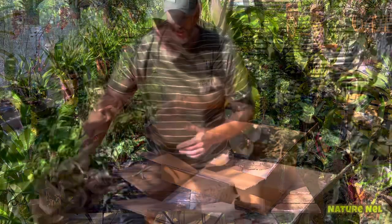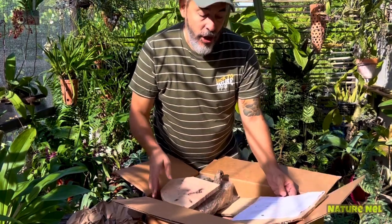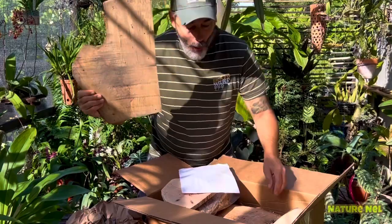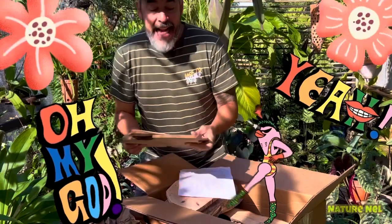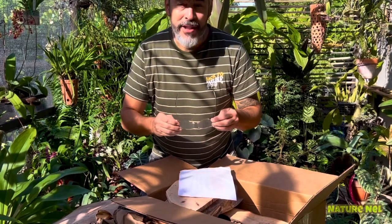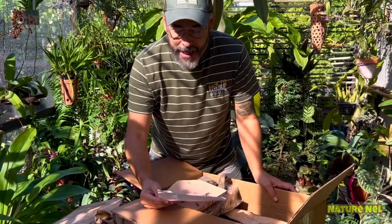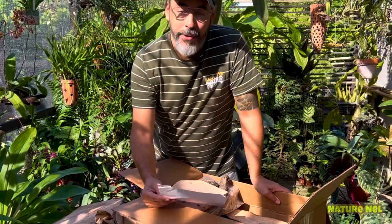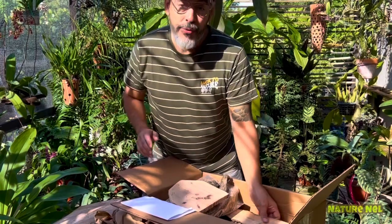I have so many much bigger orchids that I need to mount. And lately, because of his saw, he couldn't send me bigger pieces. Yes! I got my wood mounts! You have no idea how happy I am right now. It's early in the morning, as you can see, it's nice and sunny. Nelson purchased a new saw, so he's able to do pieces a bit larger. Here is some of his first cuts — maybe not the cleanest, but I'm sure you can make them look beautiful. Thank you, Ken. Remember, it's for orchids, so if it looks rustic, it's perfect.